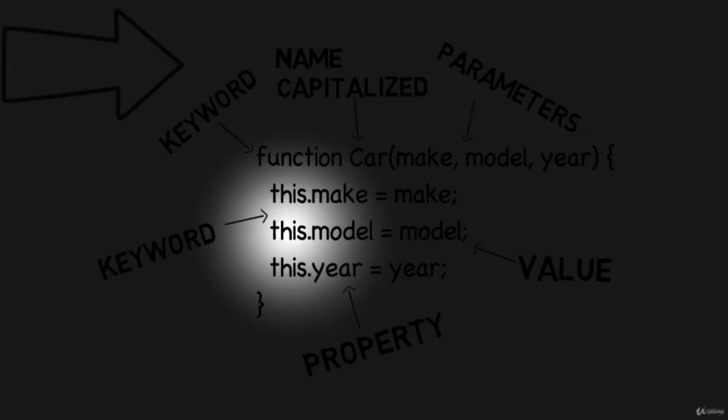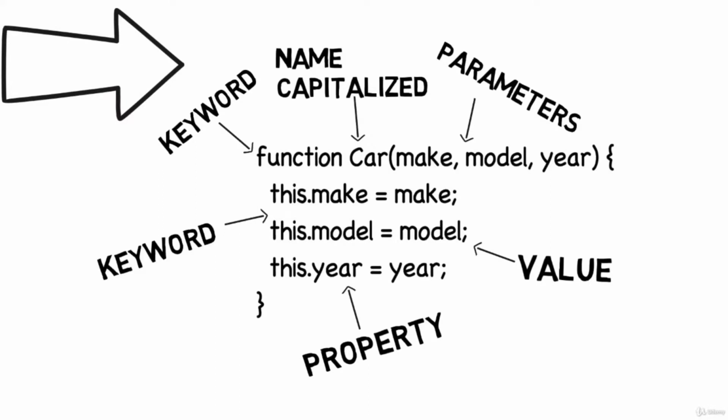Let's pause for a moment and talk about this. The keyword this is commonly used inside functions and objects. Where the function is declared alters what this means. It always refers to one object, usually the object in which the function operates. In JavaScript, the thing called this is the object that owns the JavaScript code. The value of this, when used in a function, is the object, in this case Car, that owns the function.